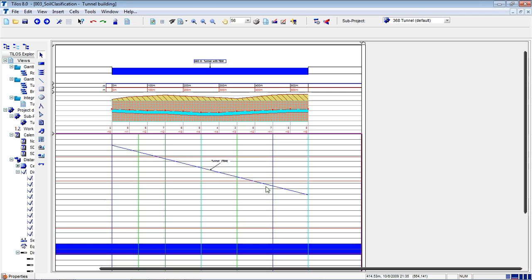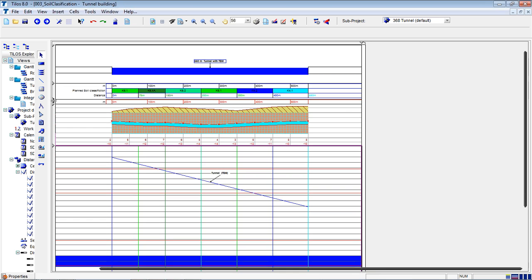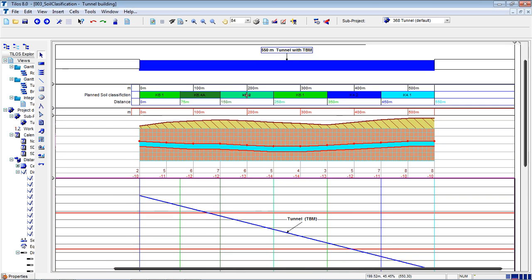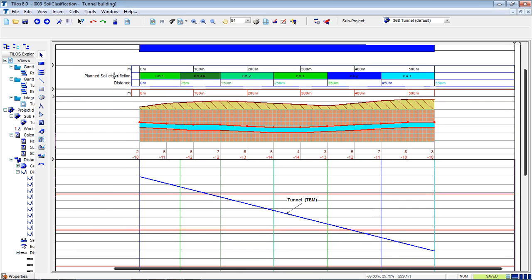Anyway, I did the work and I planned it. But this is an assumption. I have no consideration of the tunnel soil types. Let's say that we win the tender and our owner asks us for a detailed program, and we get some planned soil classification. What does it mean, by the way?